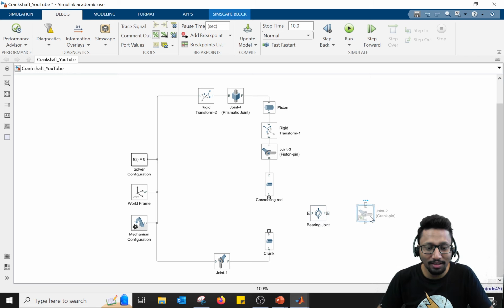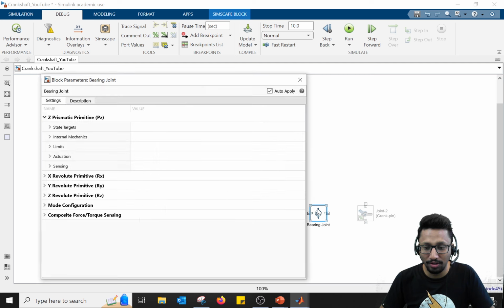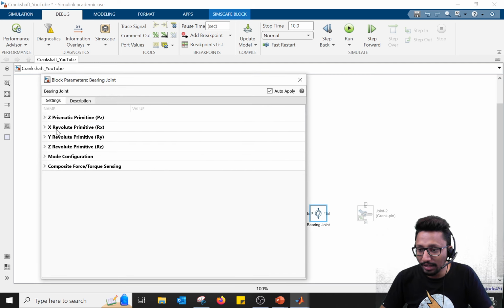Instead of five in the revolute joint, it's only introducing two constraints. So it allows primitive rotating motion in all three axes x, y, and z, and primitive translation motion in the z axis, right?